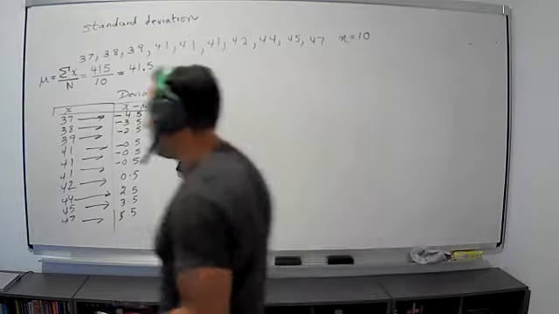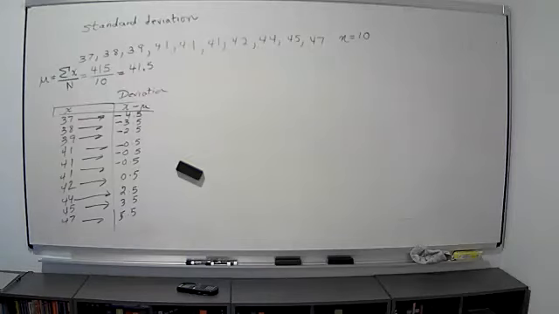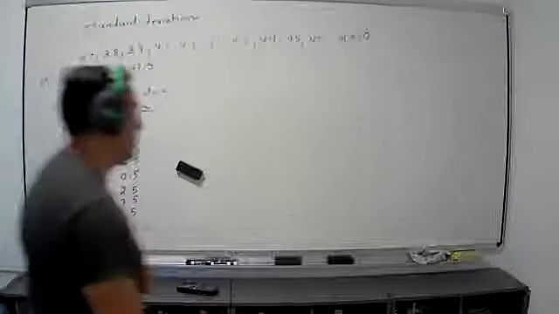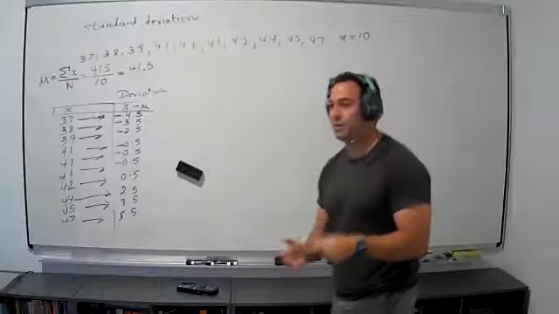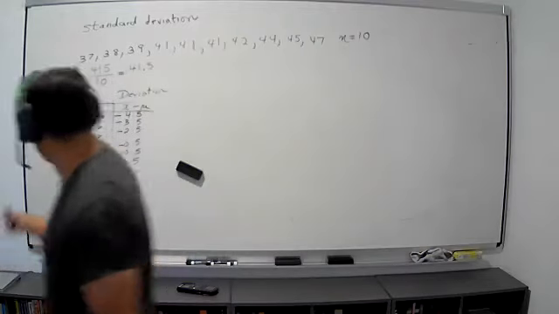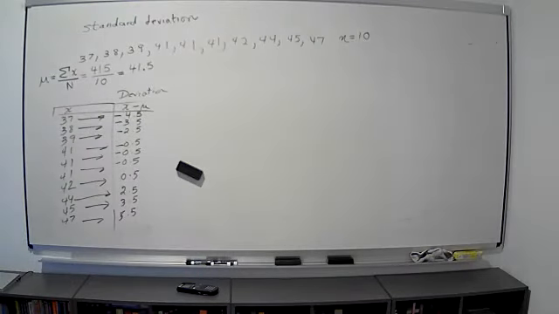Does this make sense to you guys? We're taking the average of the deviations. Could you please do that, guys? So basically, we're doing the same thing all over again that we did with the original numbers, but now with the deviation. Correct. Okay, so go ahead and add negative 4.5 plus negative 3.5 and so on and so forth.